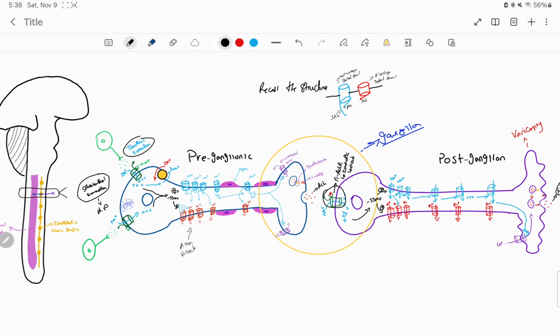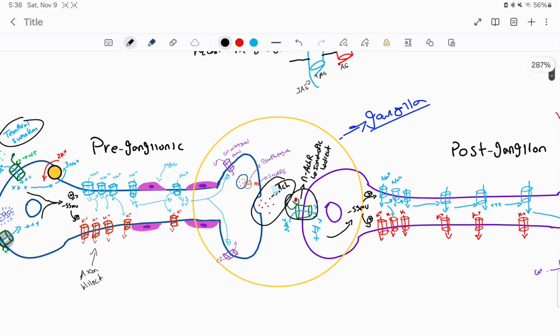Once you hit the threshold potential, the sodium and potassium voltage-gated channels open, and the action potential propagates along, and eventually at the synaptic terminal opens up these calcium channels, which allow for the binding of synaptotagmin to the SNARE proteins, which causes the exocytosis of these neurotransmitters. What kind of neurotransmitters get released here specifically? Acetylcholine gets released. What else?